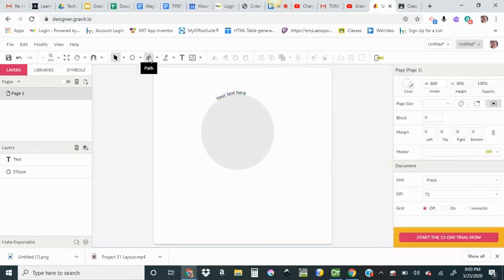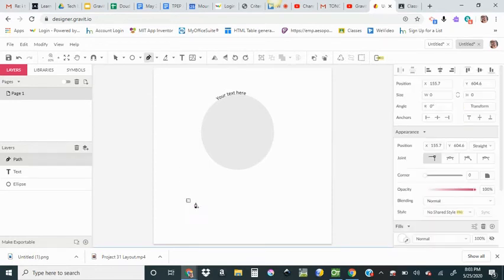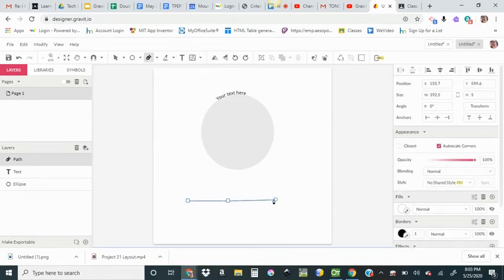Also, use the pen tool to add a vector line. I'm going to just do 3 points, double click at the end to finish the line, and then you can bend your line with the sub-select tool.